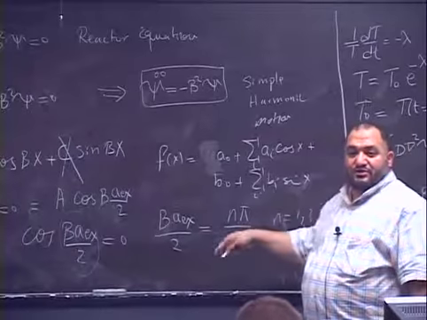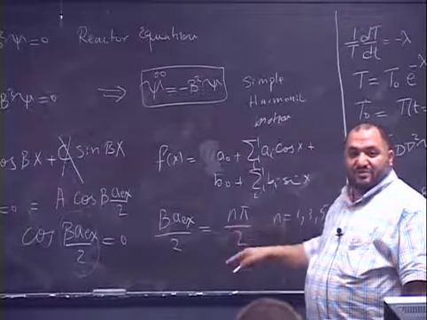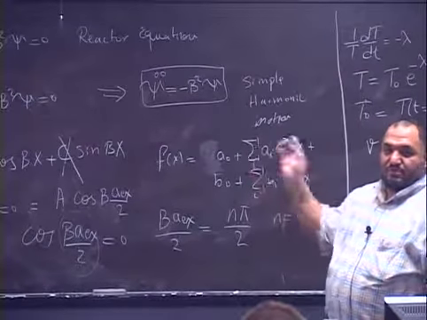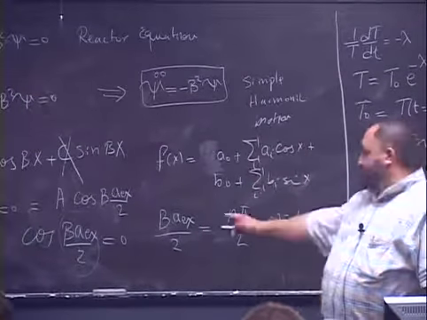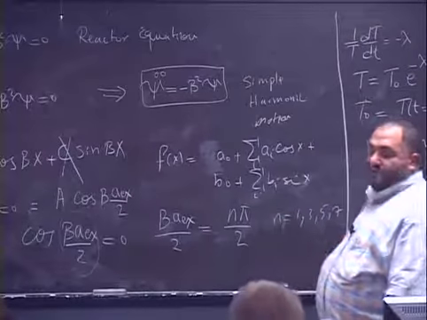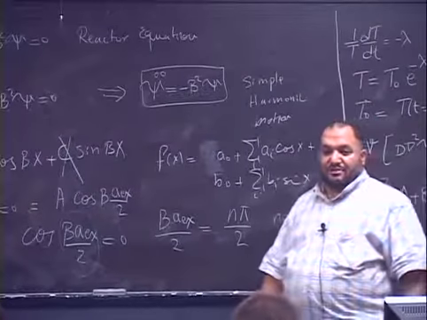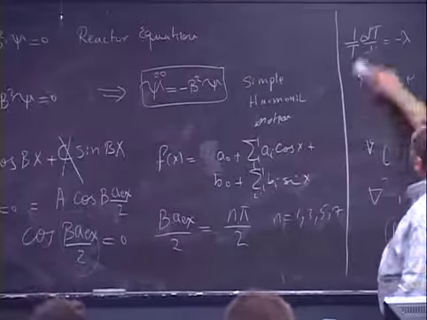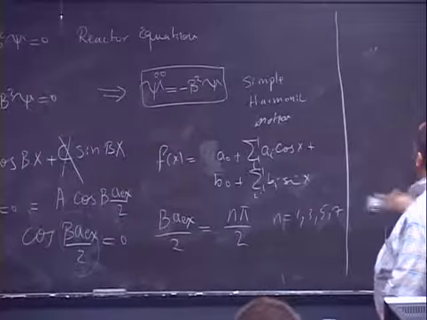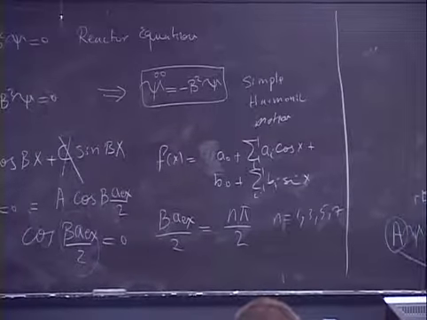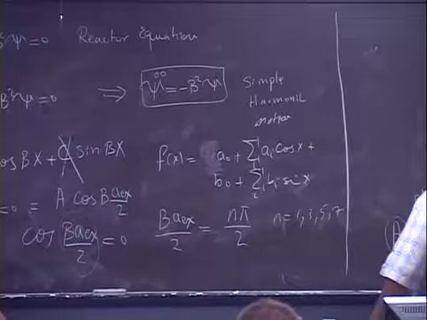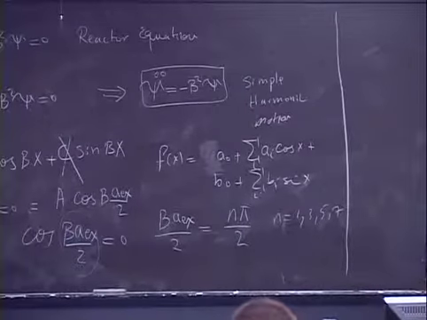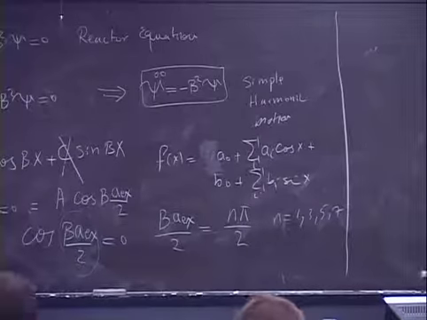Last time, if you remember, I put n to be 2n plus 1, and I ran n over all integers, 0 up to infinity. Now I will just put n pi over 2, and I will restrict n to be only odd numbers. Guys, did you follow what I am doing? If you do not understand, please let me know. I do not want this to drag until the end of the semester, and then this will be a disaster. So please stop me if you do not understand anything. I will be more than happy to pause and help you.